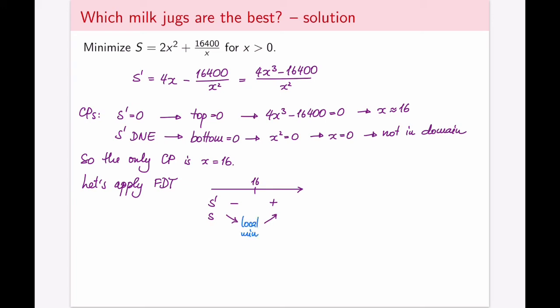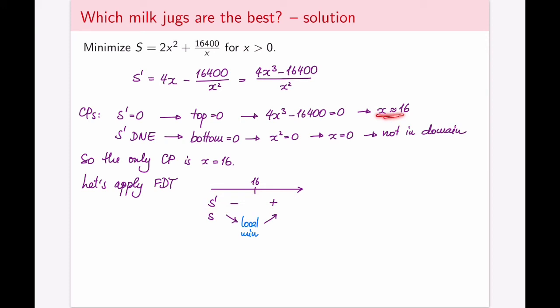Now, this is not good enough yet as the final answer to our problem, because this gives us a local minimum. I don't need to know for which point the surface area is a little bit less than for the others. I need to know the number at which I have the global minimum for this problem. So I need to somehow figure out whether this local minimum is or is not a global minimum as well. That requires me looking around at the behavior of the function around 16.